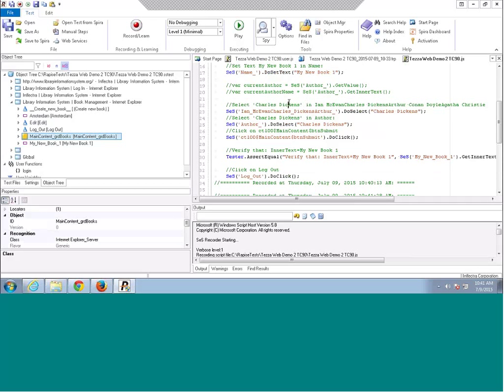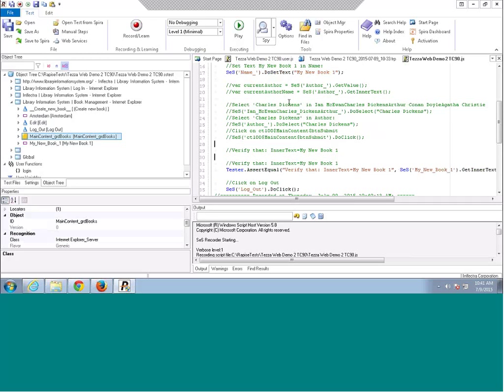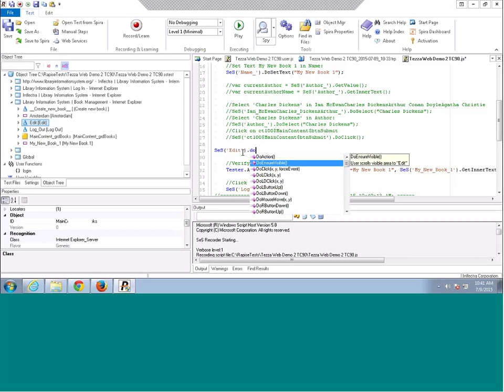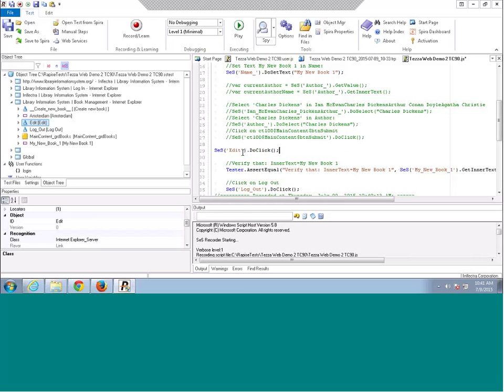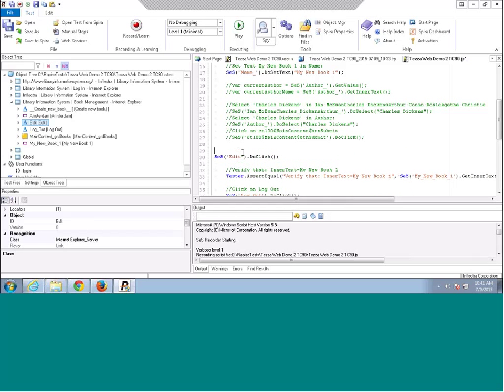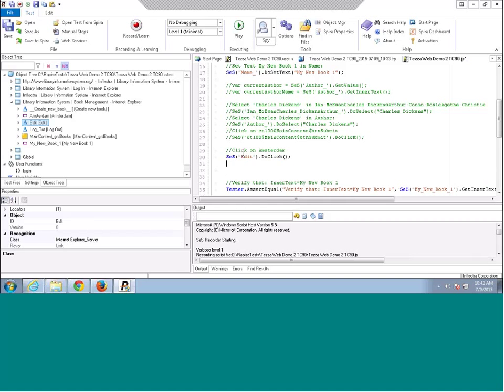So I'm going to comment out the code that creates the book that we were doing before, and I now want to click on a book. So there's two ways I can do that. One is I can simply get my link that I learned, the edit link. That will click on Amsterdam for me. That's good if I just want to click on one book, but if I really want to click on different ones, instead what I can do is I can drag the table.